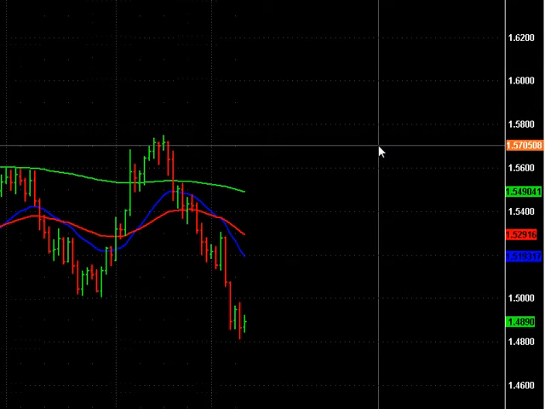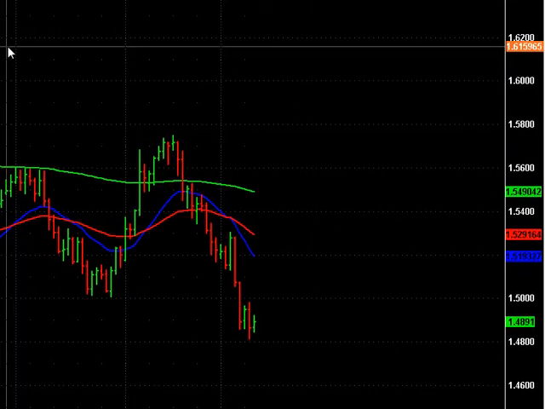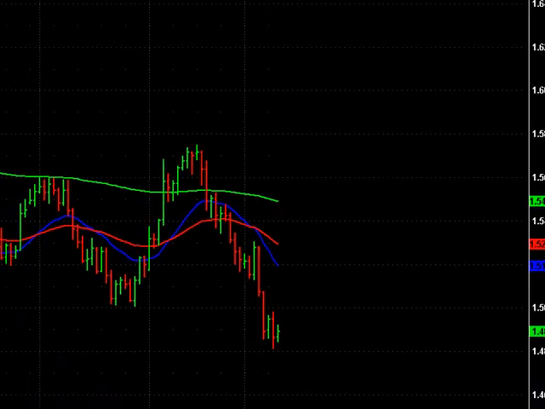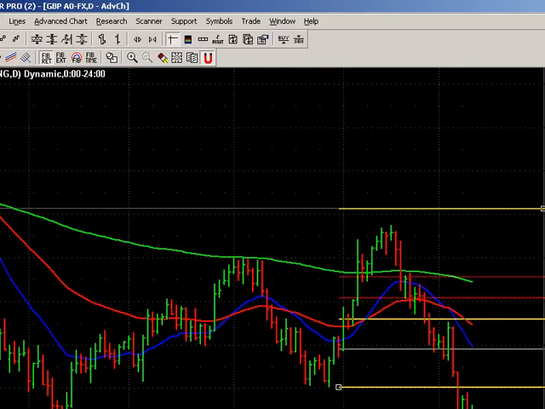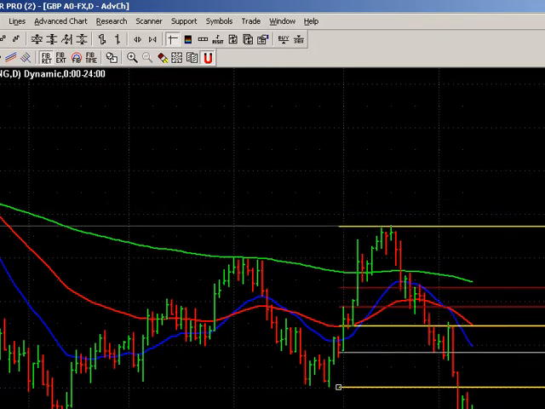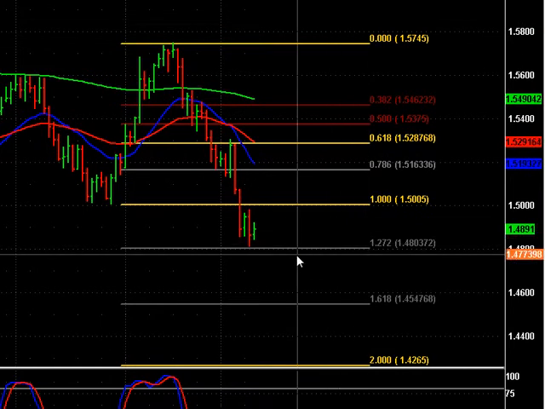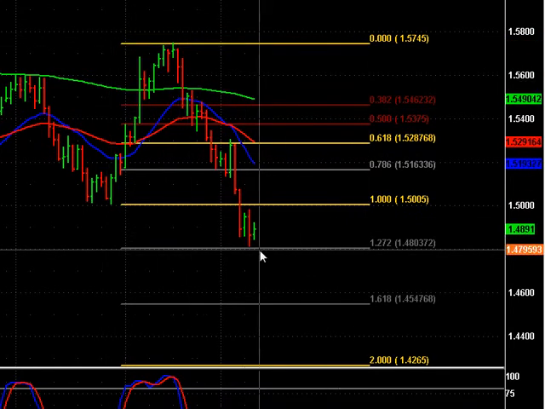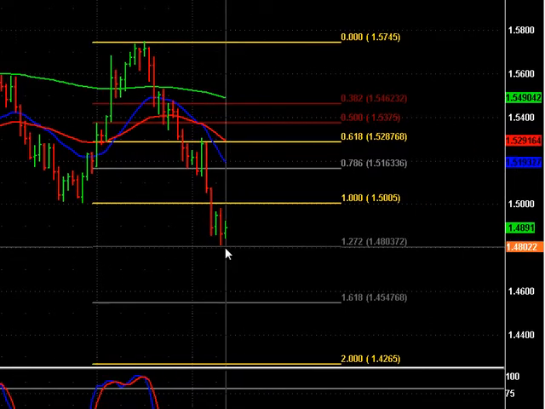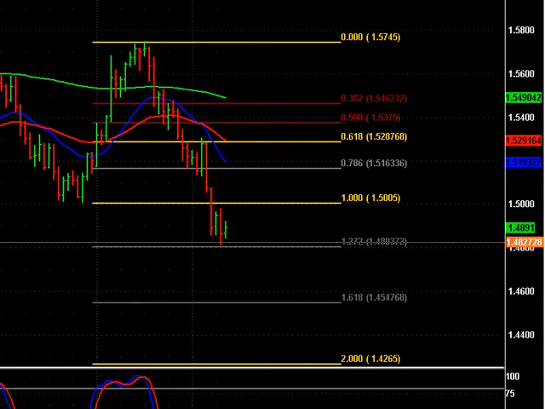Yep, get your screenshots in place. Save them so you can go back to those. Now I'm going to pick the same tool again, and now it's the other way around, from the low to the high. And guess what? We also get a Fibonacci extension 1.2, but from this low to this high, it also goes down 1.2% of the move before it potentially turns, and it's on a level there.